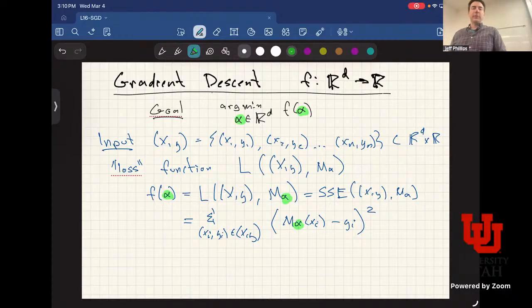We'll be able to write down this function f and its gradient, and operate on it. And we will be able to do something called stochastic gradient descent, which is what most machine learning uses in practice. We'll see what that does, but I need to start from this formulation in order to define stochastic gradient descent.